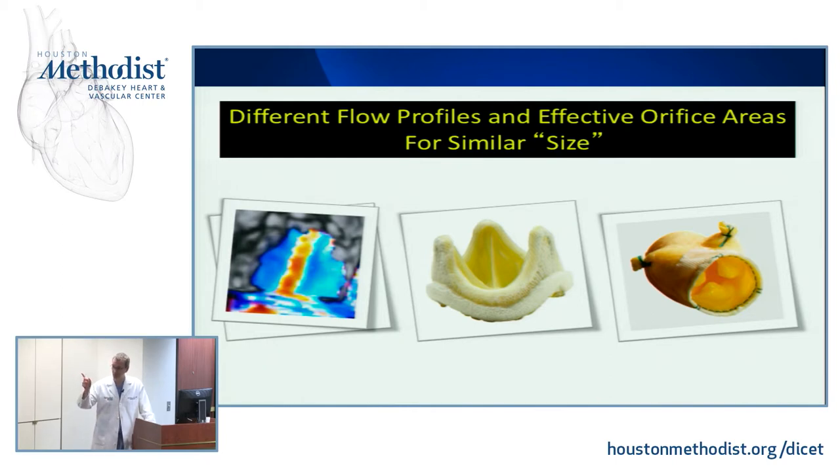So on a mechanical valve in the mitral position, the far left, there's a narrow orifice down the middle. That's going to be high flow. Lateral orifices are lower velocity flow. The total gradient on one side of the valve to the other is exactly the same. So when the area is bigger, the velocity is lower. And when the area is smaller, the velocity is higher. Yet the gradient is exactly the same on both sides. That's how that works.